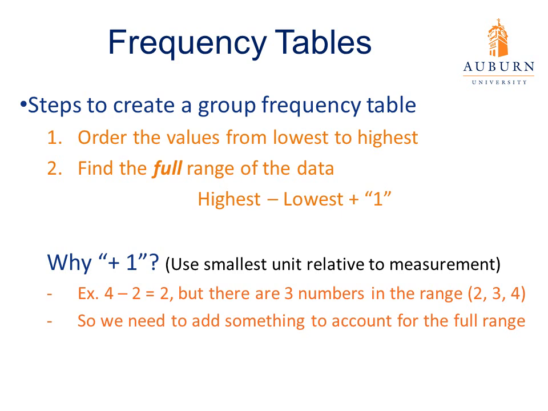And 1 would make sense because the numbers 2, 3, and 4 are in single digits, and so that would cover our numbers. So if we did that, we would take the highest, 4, minus the lowest, 2, and we add 1, and then we would get 3 for our full range. And so now we can be completely inclusive of all of our values. So in order to be inclusive, we have to add something to our range in order to get the full range. In this case, it needs to be relative to the values in your data set.